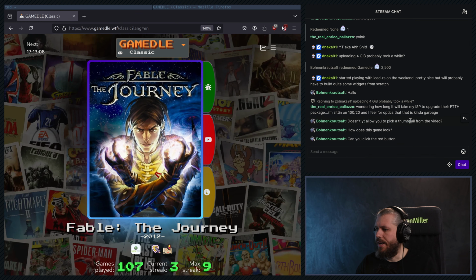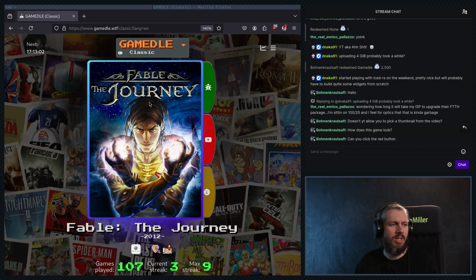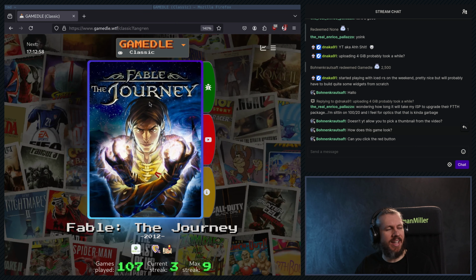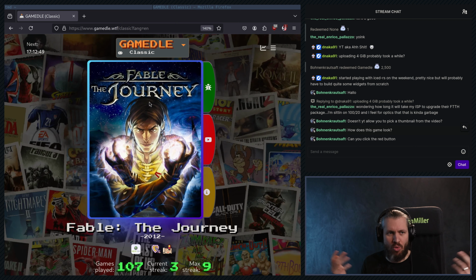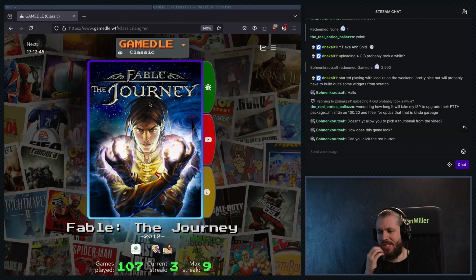How does this game look? Well, I don't know this exact game, but original Fable, you're like a little elf running around doing jobs. It's an open world game, and you can sort of play it how you want. You can go and get married to people and do whatever, right? You can do a lot of really silly things. It was quite a revolutionary game when it came out, I think.